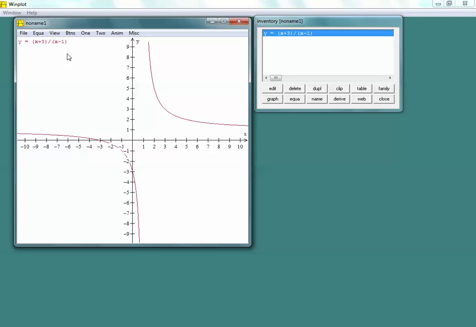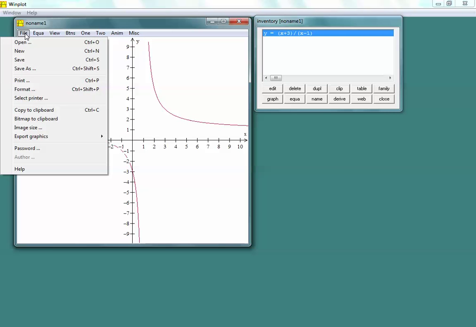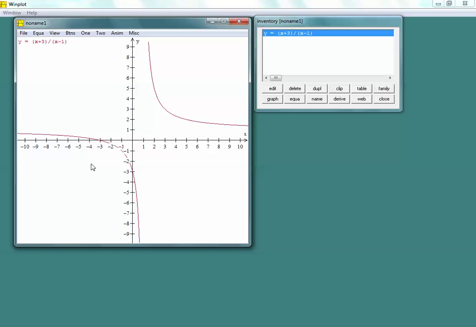Now there's another feature here. If you come up here to File, you can say Copy to Clipboard, or you can say bitmap to Clipboard. If I choose Copy to Clipboard, and then I bring up Word or something.